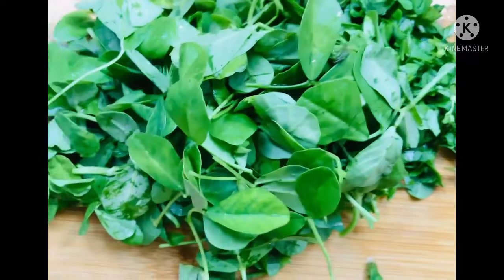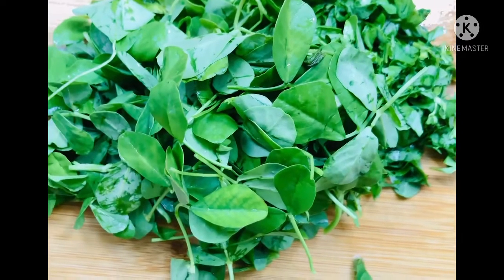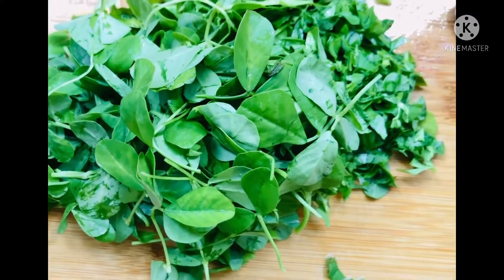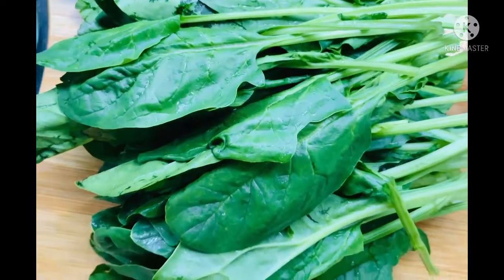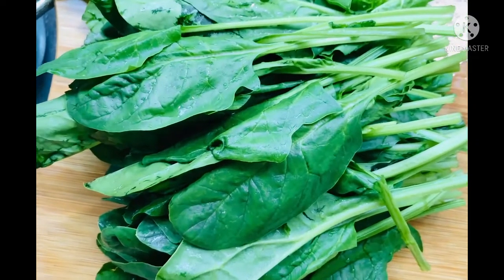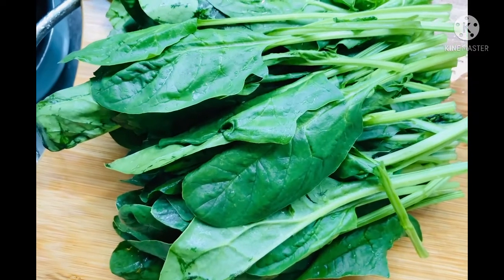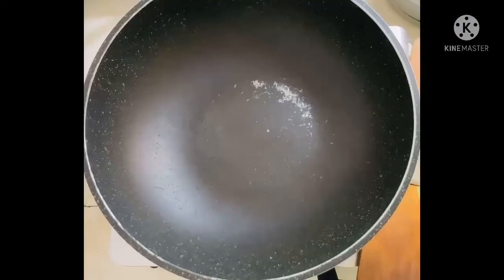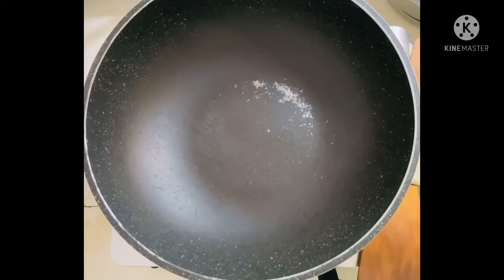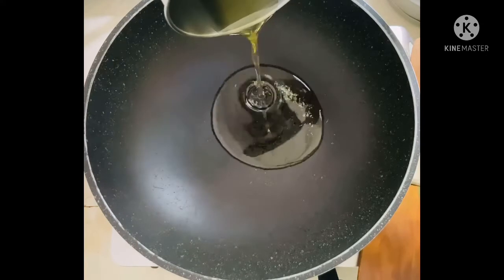This is a methi leaves. I'm going to chop now. So this is a spinach. I will chop also. I already washed nicely. Okay, so I'm adding the oil.